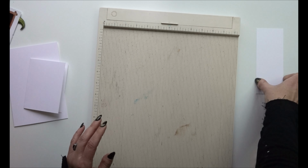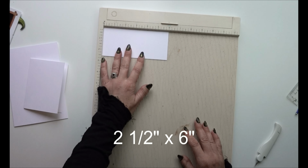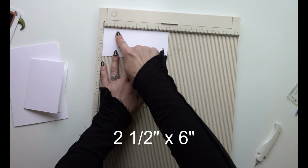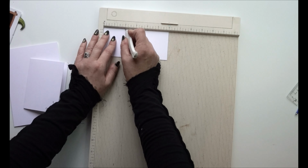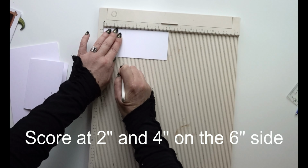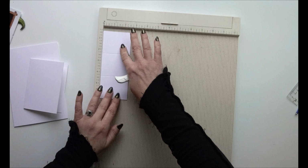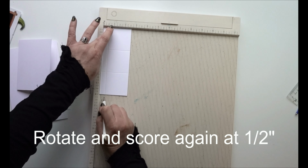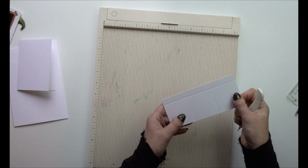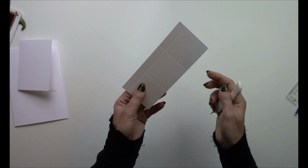Okay, and then you will need a third piece that measures 2.5 inches by 6 inches. We're going to put it in the scoreboard on the 6-inch side and score at 2 and score at 4, and then rotate the piece and score at half. Okay, so that's all we'll need our scoreboard for. You will still need your scoring tool though.